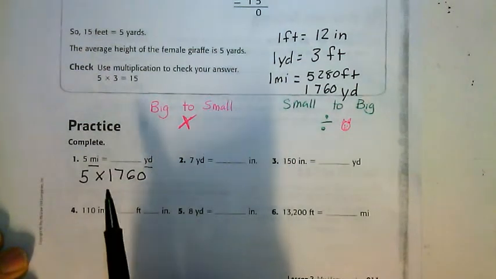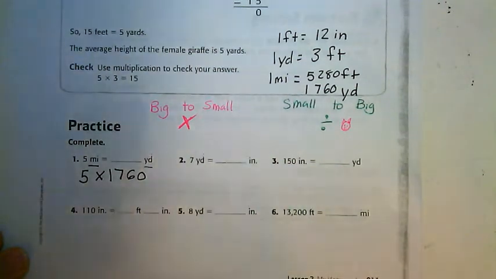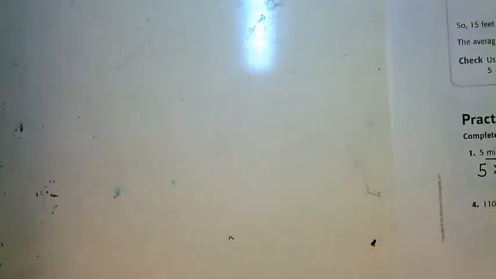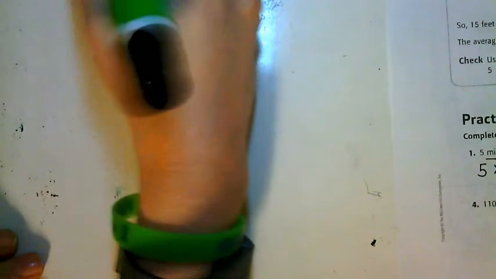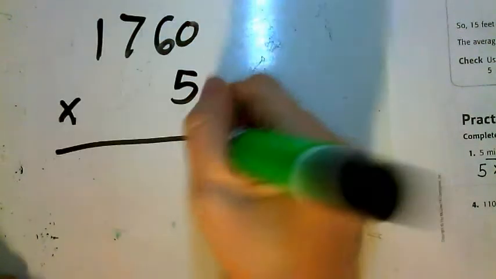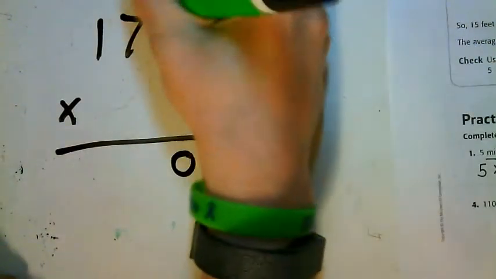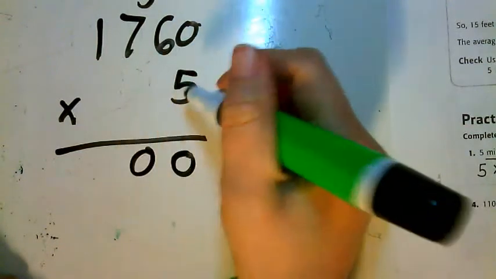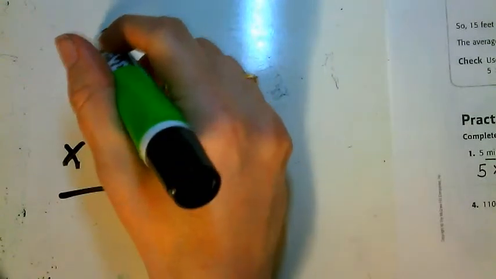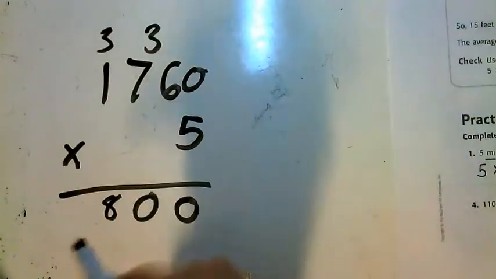It's not just about moving that decimal anymore. But luckily this isn't hard math; it's something that we can easily do. So I'm going to reach over here to my whiteboard because I don't have enough room to do it on my homework. I'm going to do 1,760 and multiply that by 5. 5 times 0 is 0, 5 times 6 is 30, carry the 3. 5 times 7 is 35 plus 3 is 38, carry that 3. 5 times 1 is 5, 6, 7, and 8.